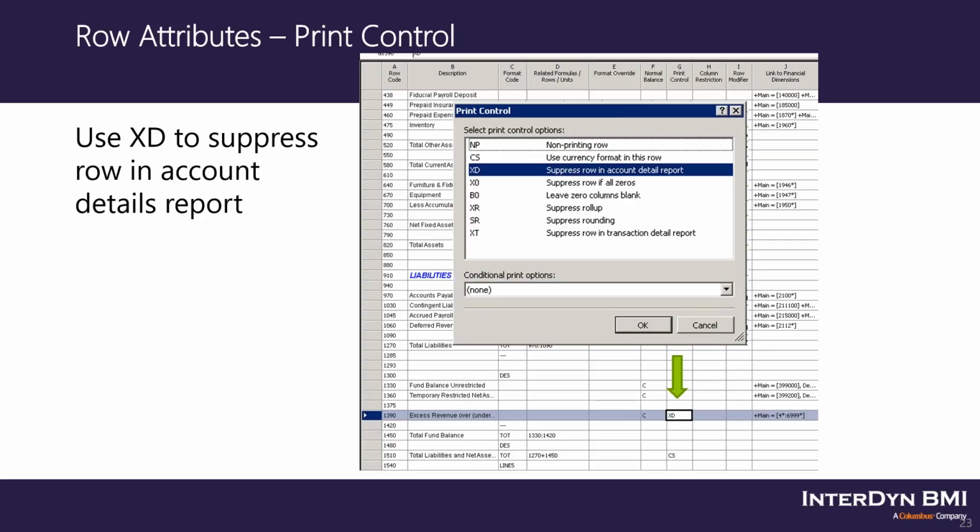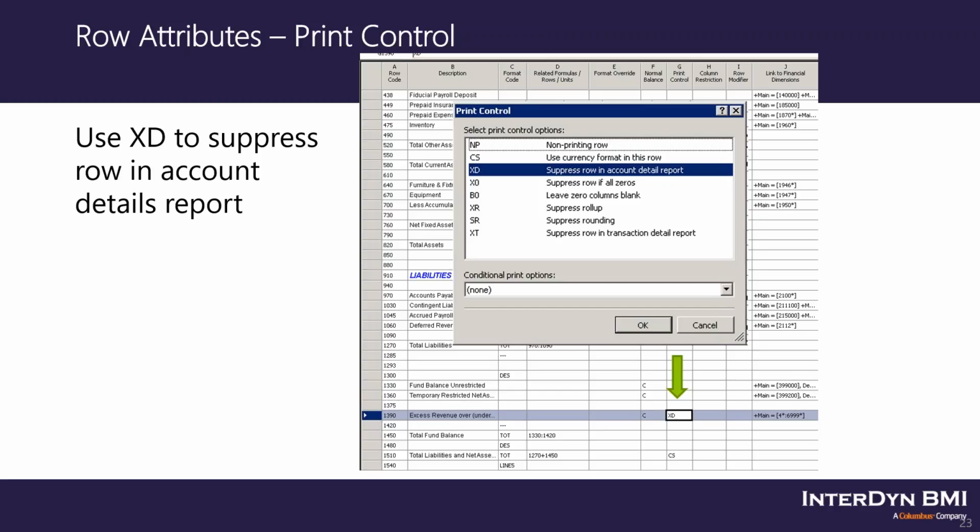What this allows you to do is, on a row-by-row basis, exclude rows from being able to be drilled into, even though the report was set up to run at a financial and an account level. So maybe on a balance sheet, you've got the net income line set up to use all of the P&L accounts. Well, if somebody drilled into that, they may end up looking at thousands of accounts. So you could set that up so that people can't necessarily drill into that on a balance sheet, but all the rest of the accounts you can.